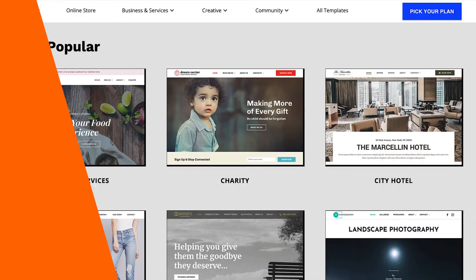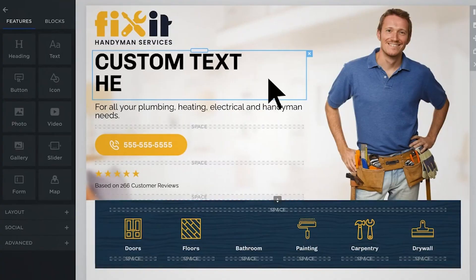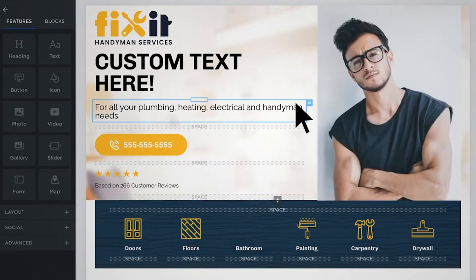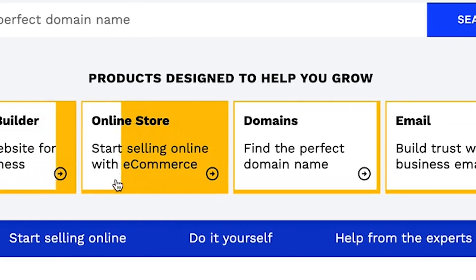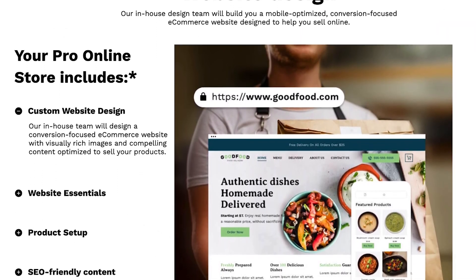Number six is Web.com's Website Builder, and it's a perfect GoDaddy site builder alternative. It comes with an easy-to-use drag-and-drop website builder so you can create a completely custom website right from your desk. You can start with one of their hundreds of professionally designed templates and then customize it to match your brand's needs. They also include all the powerful features for building a website, and you can even add e-commerce features with just a few clicks to create your own online store.